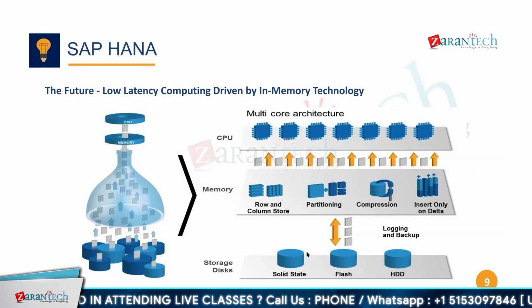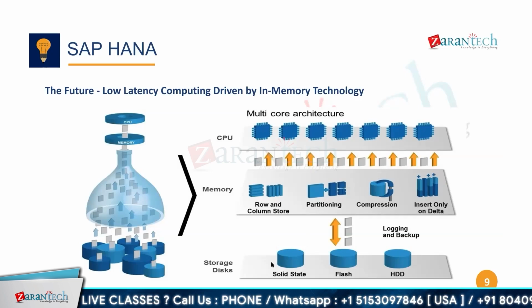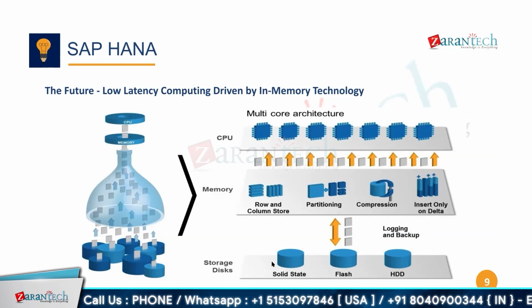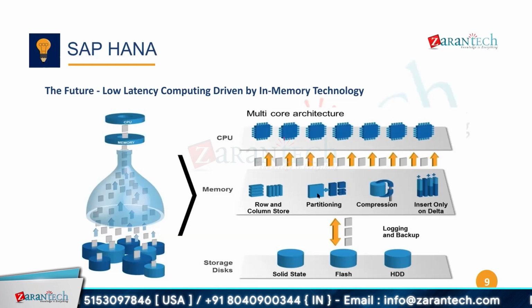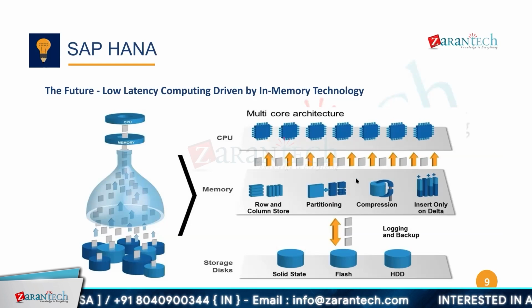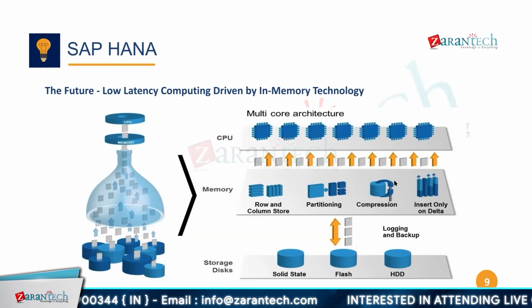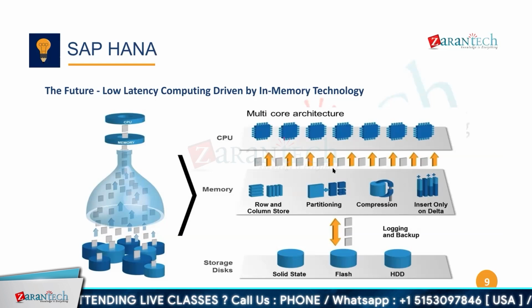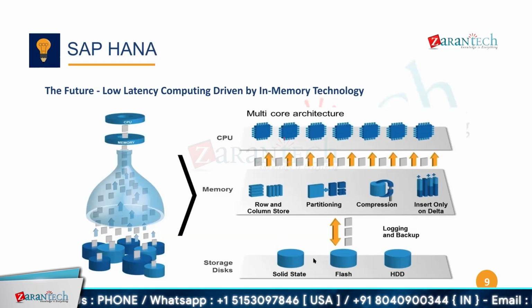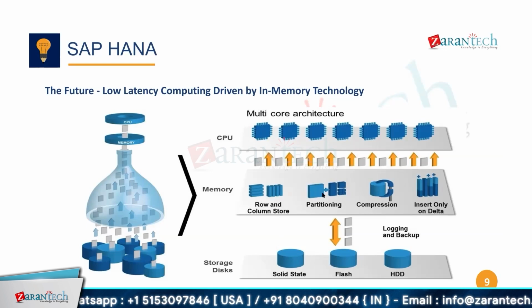So you only have to go to the disks for one purpose, which is persistence. What does persistence mean? Even though you have it in memory, in case of a power failure or a crash, you need the persistent data to recover to the old state. So from memory, it writes the data to the storage disks, just to safeguard the data. You can't simply run entirely in memory.